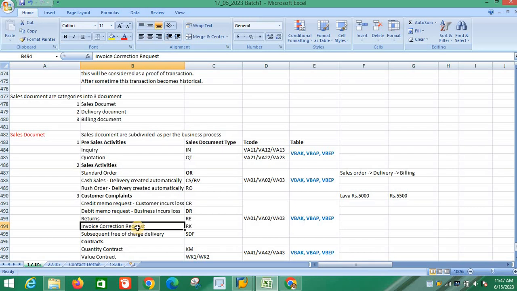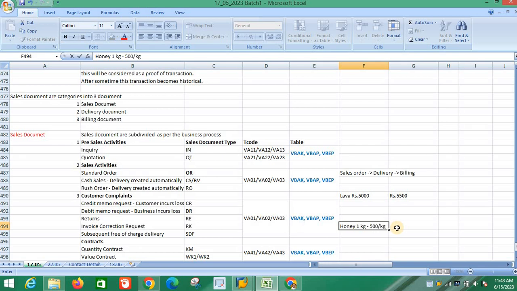Invoice correction request is nothing but the credit memo and debit memo. What is meant by invoice correction request? Let's say you went to a grocery shop and you are purchasing 1 kg of honey. While purchasing, you saw that their price is 500 rupees per kg, but when you receive the bill, the price is 550 per kg.